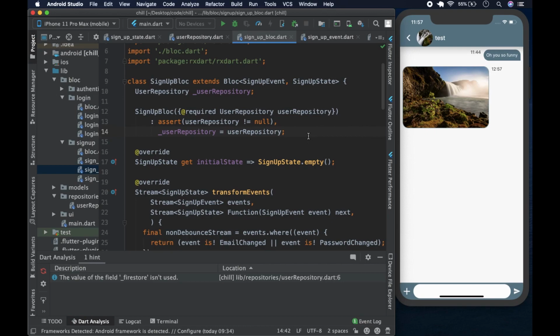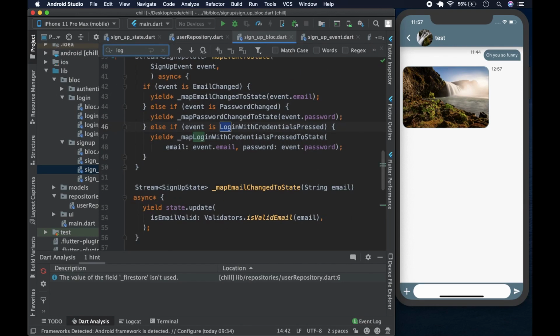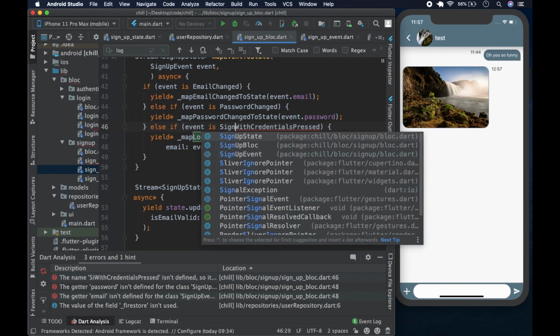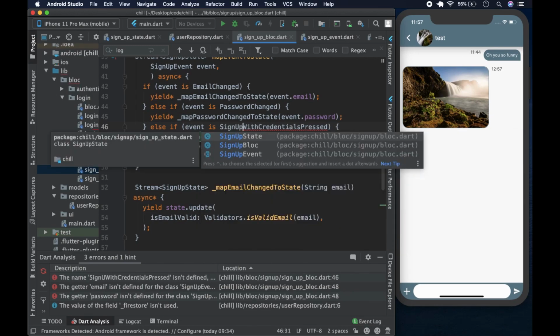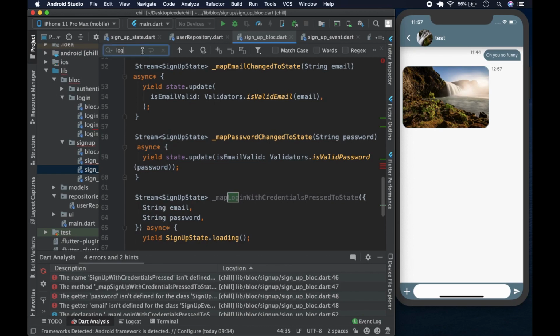Okay, so basically that, and let's just search for login. Okay, so we could call this sign up with credentials, and then we come down here and we go for the next log.